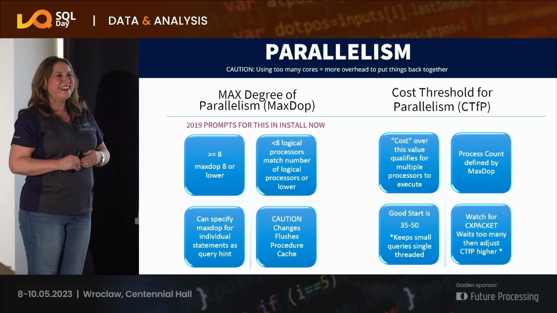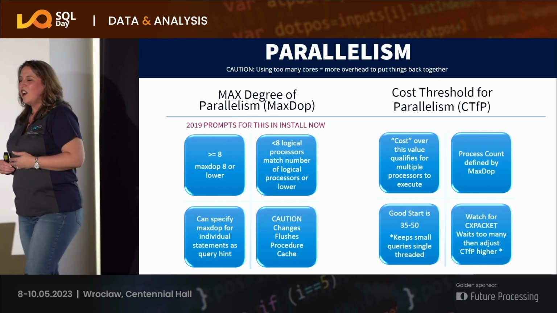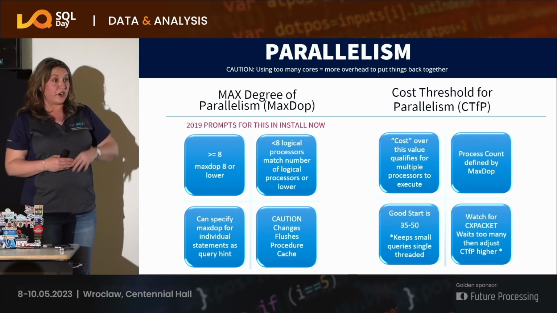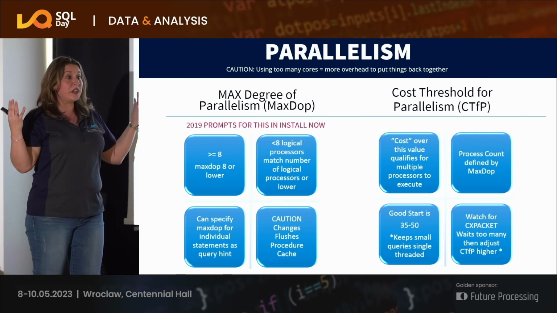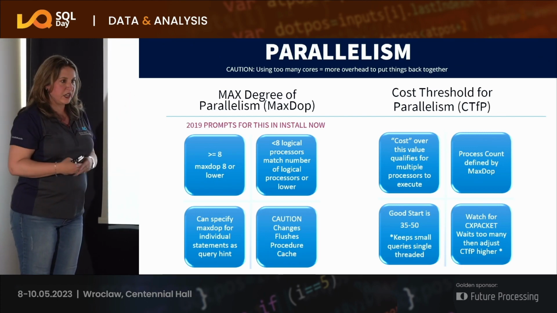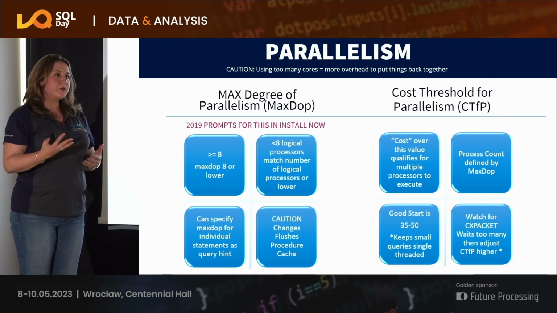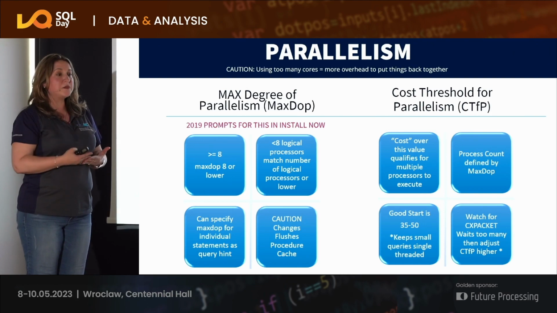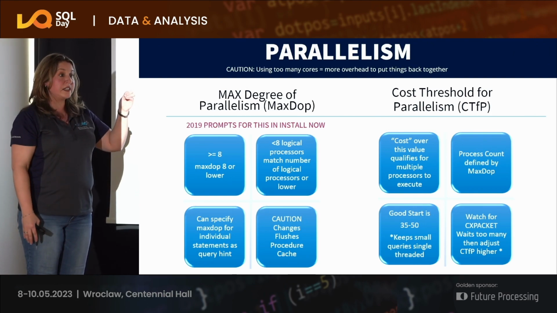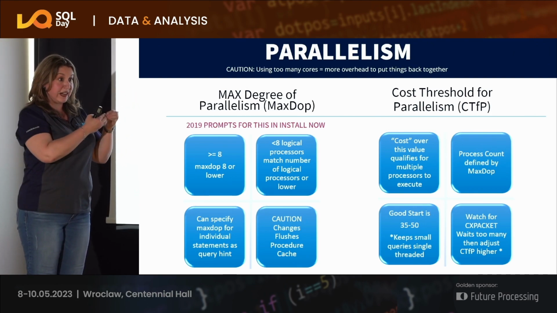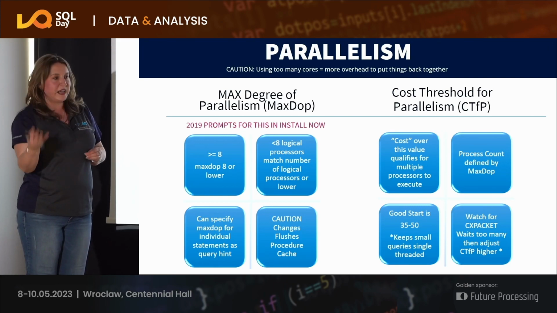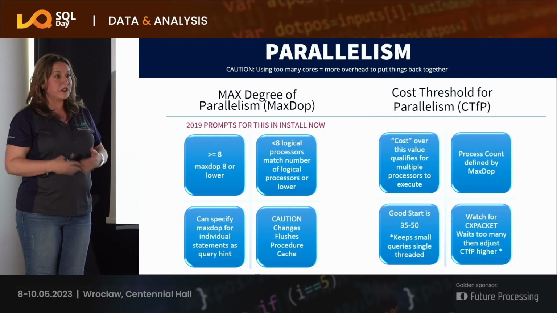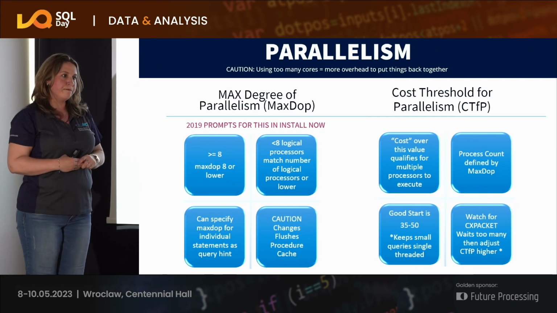No. So if it's 0, which is the default, right? It's going to say it can go out as many threads as it wants. It wants to use all 16. It's going to use all 16. What happens when that occurs? Your things might go fast, or you're going to wait on longer CX packet waits because all 16 have got to go back together, or another operation may be waiting for threads to be available and slowed down because you're using too many threads. Controlling this makes it better.